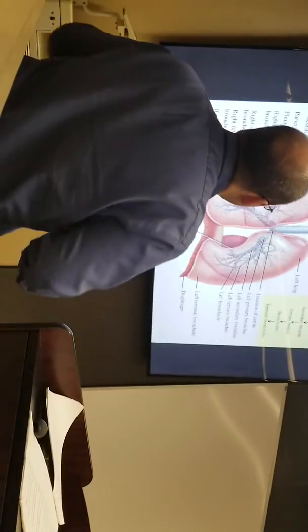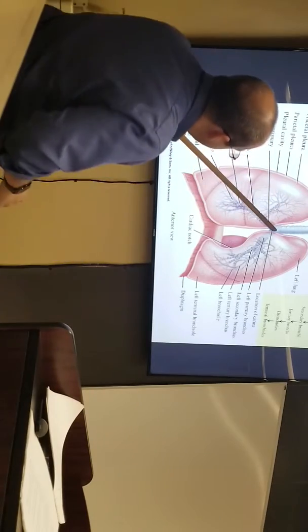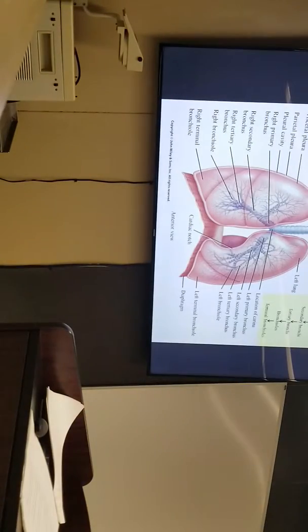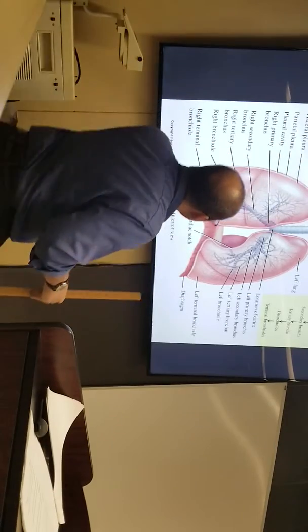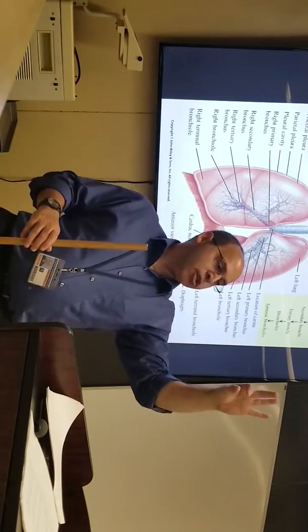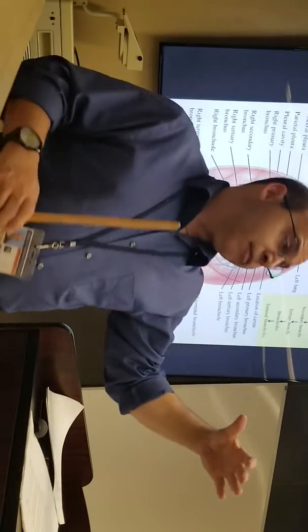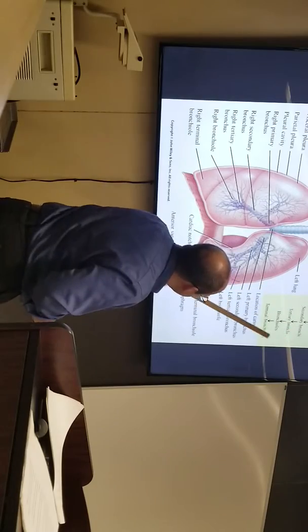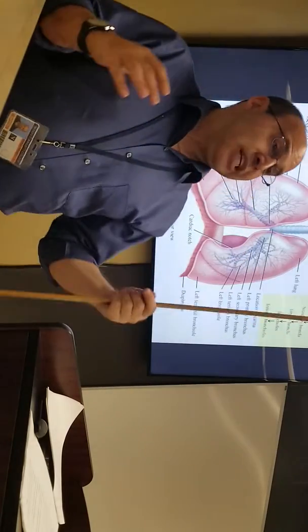So once we're in the trachea, okay, eventually air comes down. We go into either the left or right primary bronchi, which will go into the left and right secondary bronchi, left and right tertiary bronchi. So as we go into different structures, the tubes just get smaller and smaller and smaller in diameter. Okay, but we can still see all of these structures. So we cut you open, we look at your lungs, we can still see all of these structures.